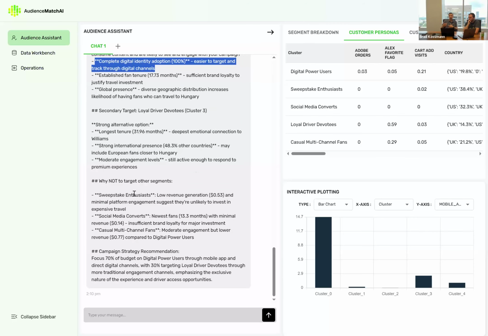And we can just keep the banter going with AMAI and refine our campaign, see if there are other clusters for opportunity for those types of campaigns, things like that. Yeah, absolutely. And so what you've seen Morgan just do here is go from, again, raw customer data set to strategy and the ability to actually activate these audiences.